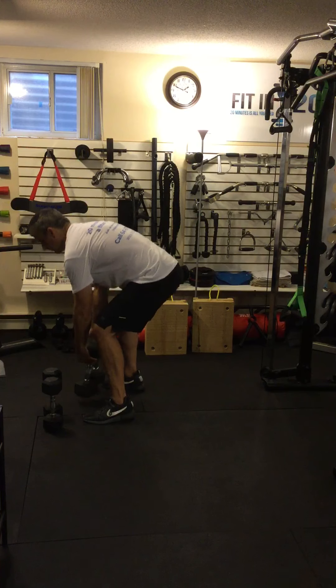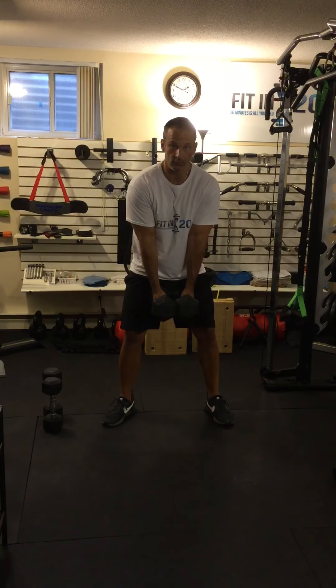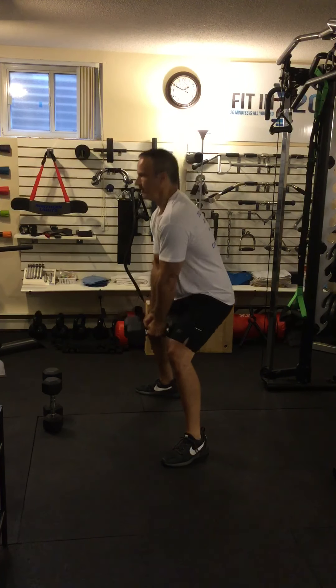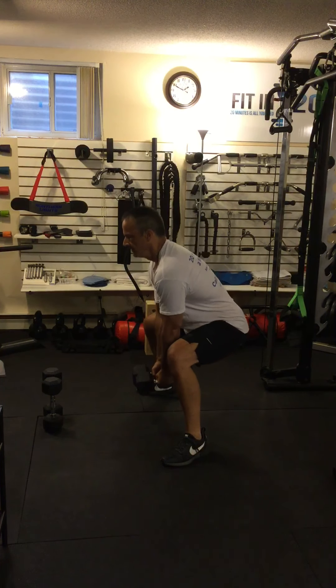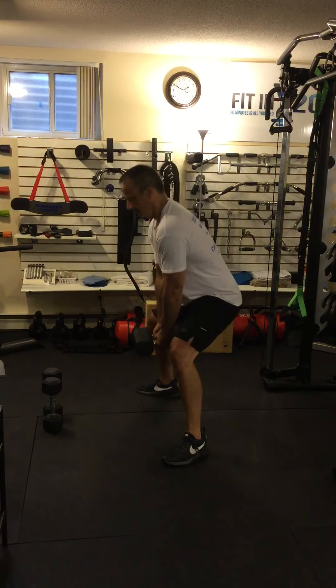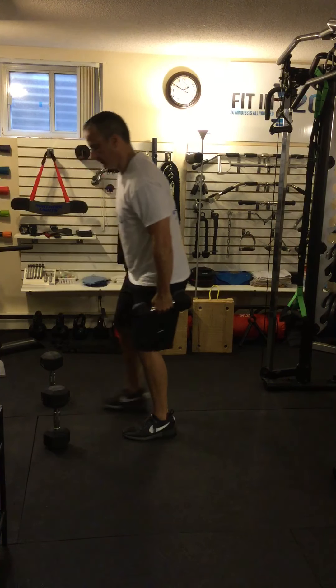Here's what it looks like — 10 reps of the sumo squat first, then 8 reps of the regular squat. I'm holding the dumbbells together like this. Going down, hips back, hips come forward, staying on my heels — spine staying straight, looking slightly down. That's ten reps. I should be utterly exhausted by this point, but I'm not using dumbbells heavy enough for the demo, so I'll immediately go on to the next exercise.